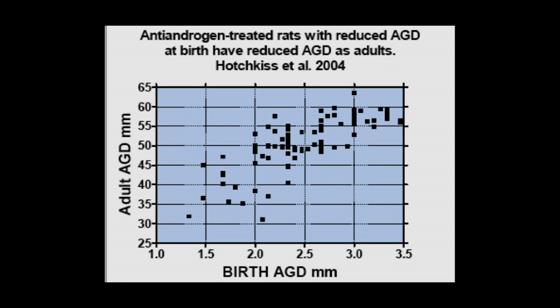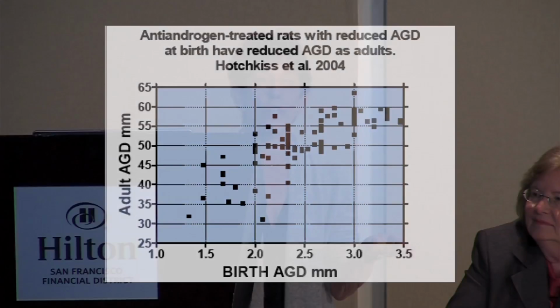And here's a graph showing that in rodents. There's a very good correlation between your birth AGD and your adult AGD. Now, here's the kicker. We don't know in humans. No one has ever taken a measurement of a baby's AGD and followed that person until they were an adult to see if that's true in adults. So this is an underlying assumption that we have to make when we talk about this as a bridge. However, we are looking in a number of studies now to look at least at repeat measurements over several years, several times in, say, sperm donors and so on. So we're trying to get as much information on that as we can.